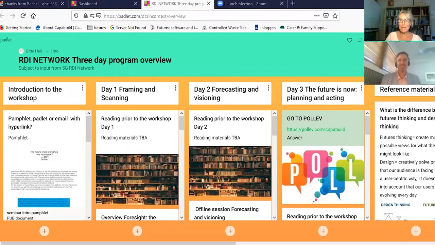Yeah, we're going to share the screen and we're going to quickly go through the program. So this is the overview we have put together. And we use a software product called Padlet. And I am allergic to new software and I'm not tech savvy whatsoever. And I've managed this for the last year as a result of doing everything online. We will have an introduction for those of you who think, oh dear, now I need to use new software, and that's the last thing I want. It's very, very easy to use. And I'm the living example of that.